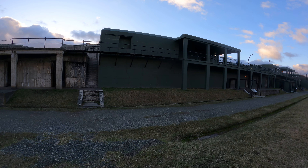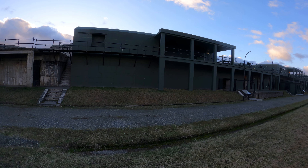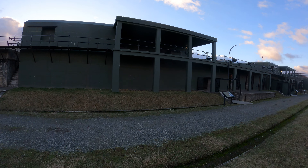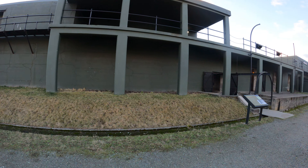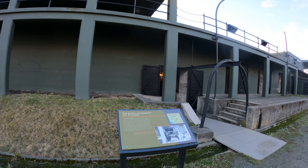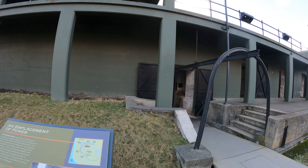I'm at Battery Worth near the south end of Whidbey Island. This one looks like it has actual guns installed. I'm gonna go ahead and do the lower level first because it's safer to climb up than down with my camera in my hand. You are here — Battery Worth — got it, nice.